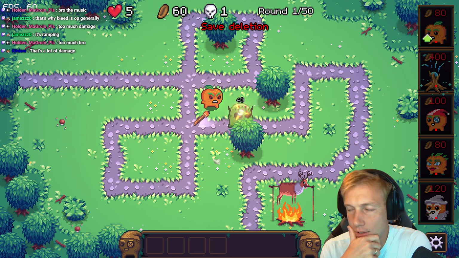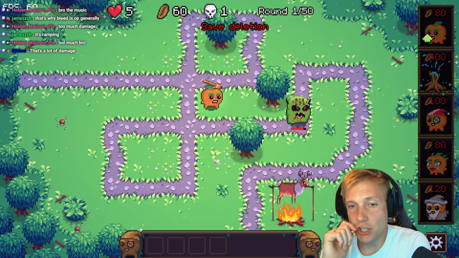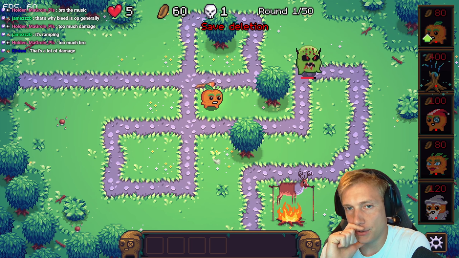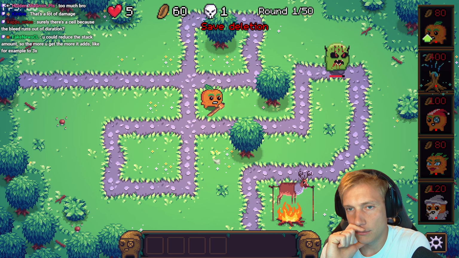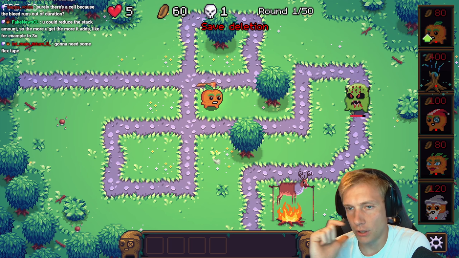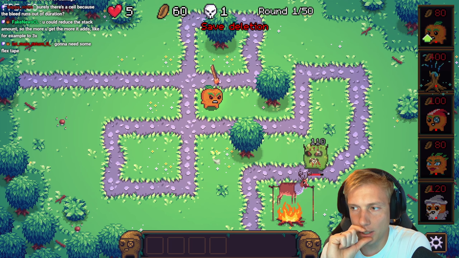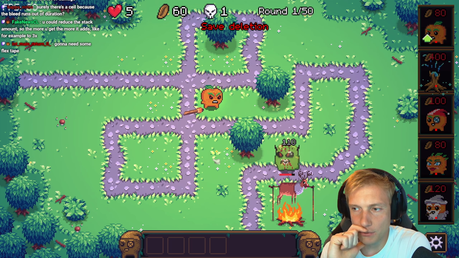Maybe I should do it like this. I don't know. Essentially bleed works in a way where when you're out of range, it's gone. It stops. It stops now. It's gone. You could reduce the stack amount, so the more you get, the more it adds. Like, for example, times 3.